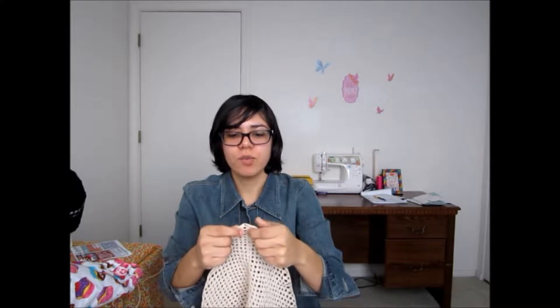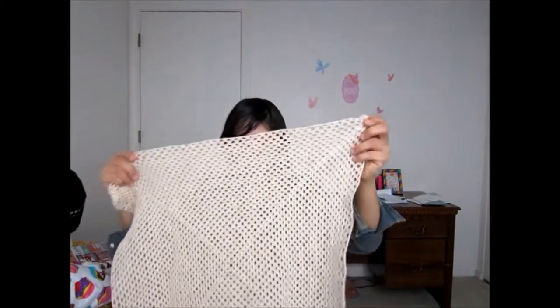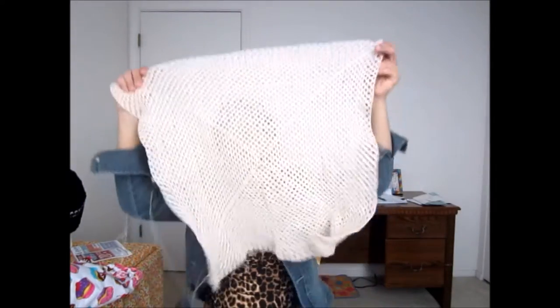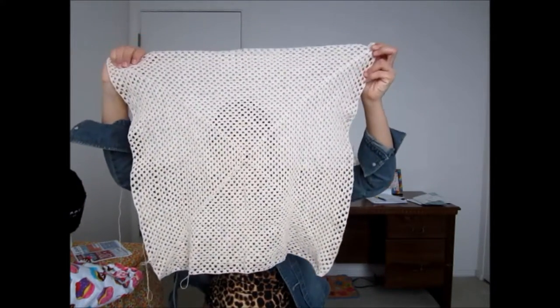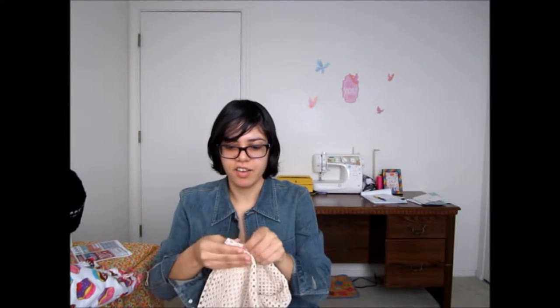I can say almost three rows, and then do three rows again and add at least one more row. But it's coming along pretty okay. I hope to finish it this year, at least in July or something. I can wear it. I really don't mind. But I'm working on it. I have not worked on it consistently as I wanted to.